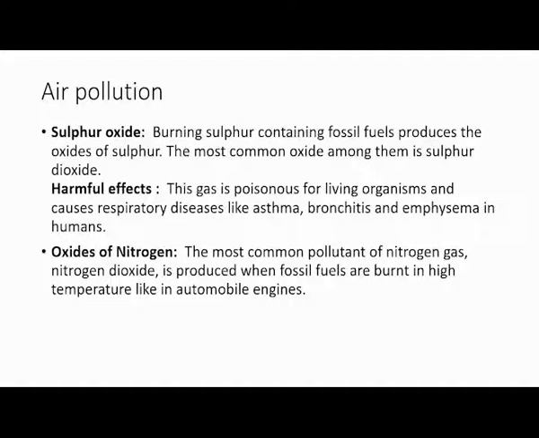Then you have air pollution. Students are expected to know different pollutants of the air, how they are formed, their negative effects to the environment and to human health, as well as the ways to control them. We have sulfur dioxide, which is formed by fossil fuel combustion, and it can cause acid rain. And we know the effect of acid rain. It can damage buildings, it can corrode statues, it can also damage plant leaves.